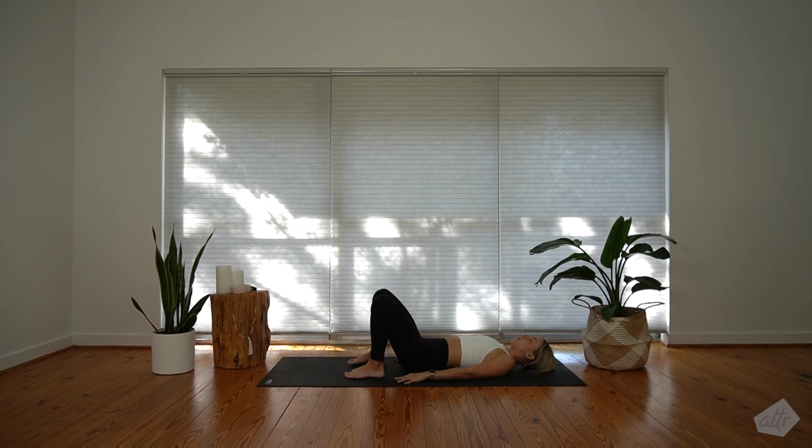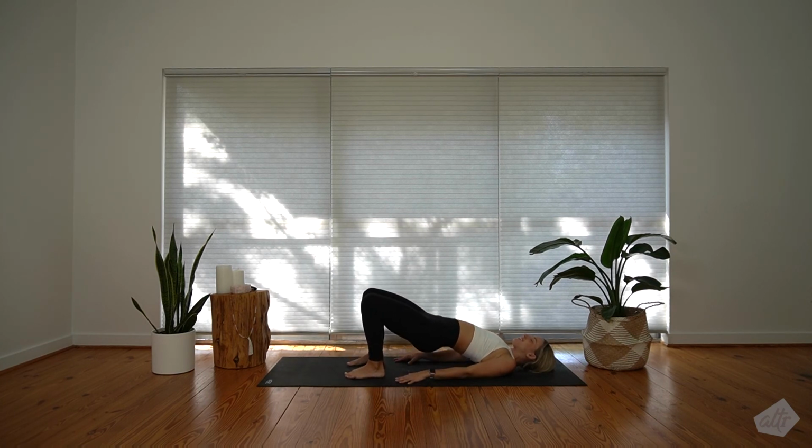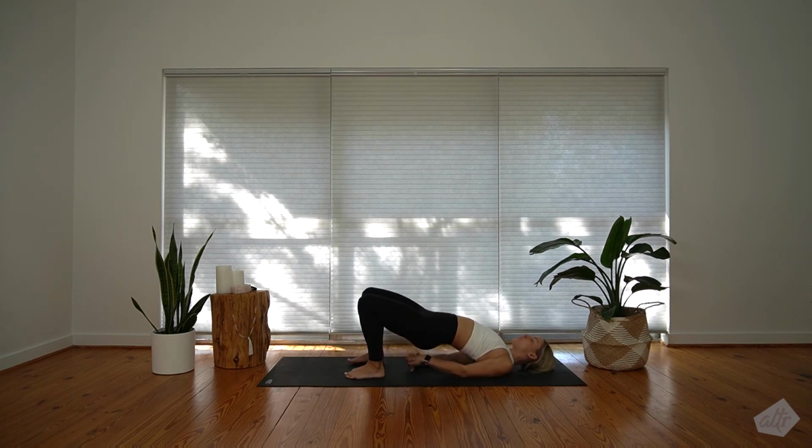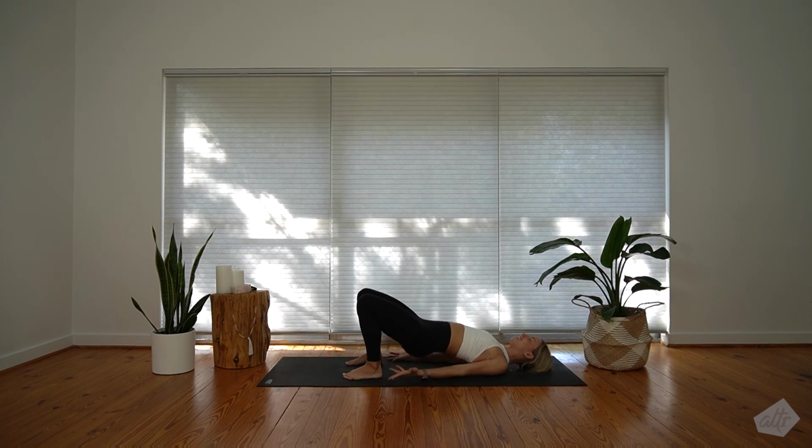3 more with your breath. Inhale, root down to lift up. Exhale, slow, lower. 2 more. Inhale, root to rise. And exhale, slow, lower. 1 more time, we'll pause at the top, hold, root through your feet, lift your hips. You may roll your shoulders underneath your back. Open the space across your chest as you lift your hips up a little bit further. 1 more inhale, breath. And exhale, lower all the way back down.